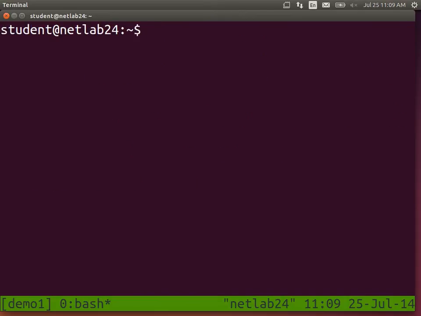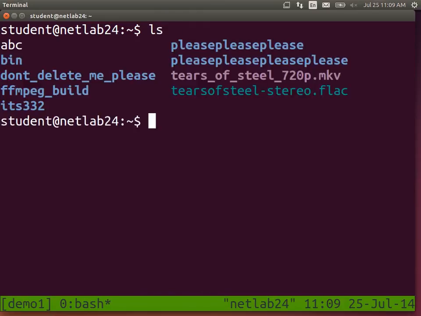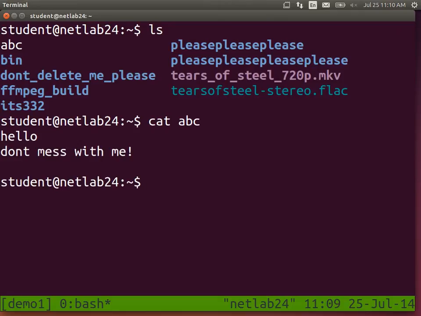What was I saying? File extensions don't matter. The file abc is a text file. Just because it's not abc.txt doesn't change the contents or the format of the file. All right, some other ways to view a file. cat. cat displays the contents of a file. Very quick way to display all the file. When you have a very long file, it just lists all those lines.